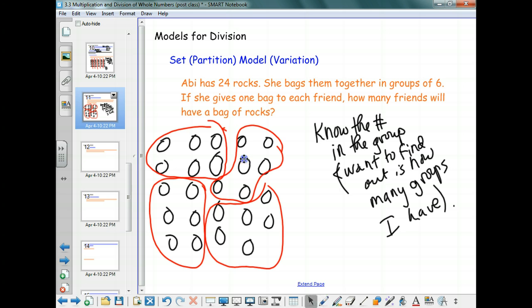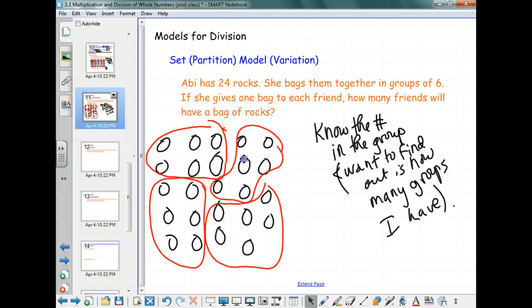Now, you've actually experienced both of these kinds of divisions before. These are two different ways people do groups sometimes. When I do groups, usually I decide in advance I want to have 2 people or 3 people or 4 people or however many in each group. And then I sit down with the class roster and I put you physically into groups of that many people. You guys have all done that in my classroom, so you know that you've done that before. That's this model right here. That is a variation of the partition model, okay?